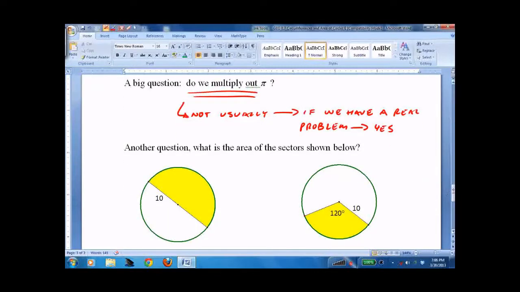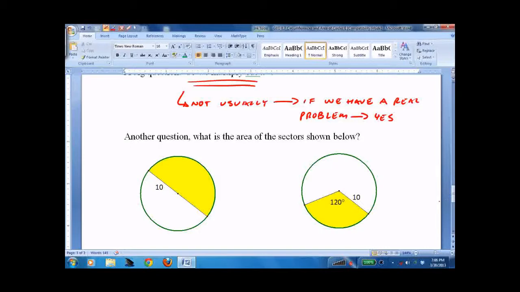So now this big question I got: what's the area of the sector shown below in yellow? This area here. So what is that area? How would you figure it out? Well, most people are pretty smart about this. Say, well, it's just half the circle, which we know is pi r squared, in this case 10 squared. So the area is 50 pi units squared.